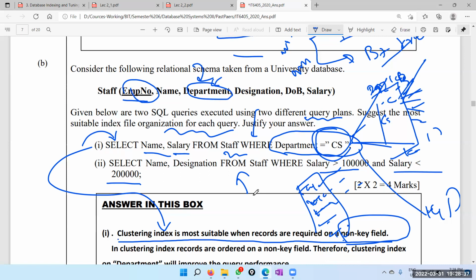What are we going to do? Secondary index, is it going to work? Salary means your salary is your index field, and this query is all about salary. But again, that salary might have multiple records. So what are we going to do? We have the same issue, multiple records, because usually secondary index works if it is a sort of unique field. Okay, I will go for clustering index again, assuming that these two questions are independent, and B+ tree index. Clustering B+ tree. The option is to go for secondary, but I have a little doubt how we are going to create the secondary index for this one. Okay, let's see the answer.